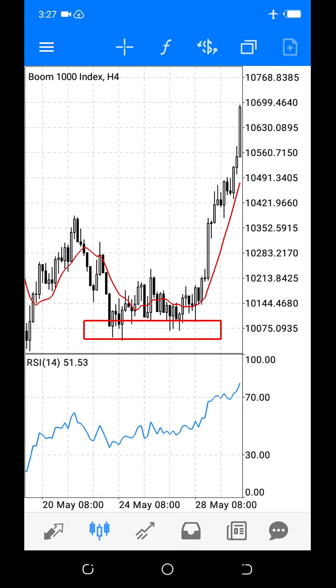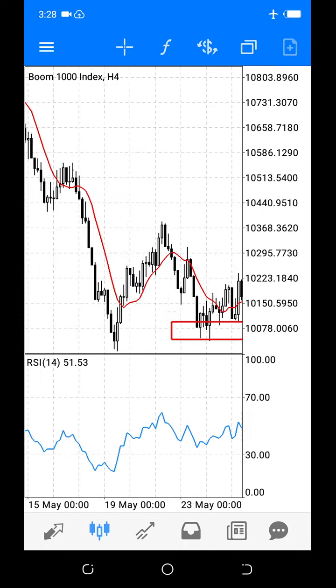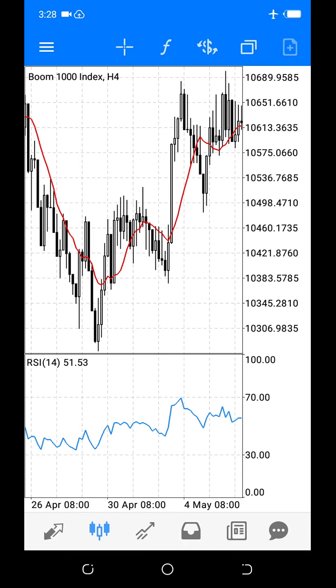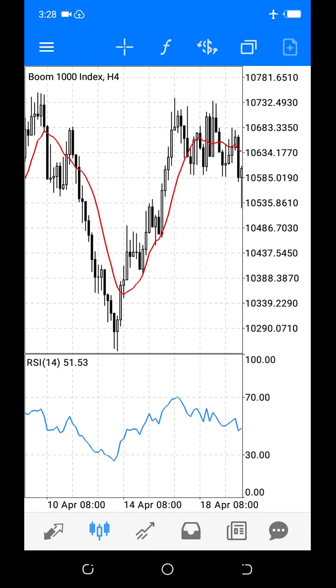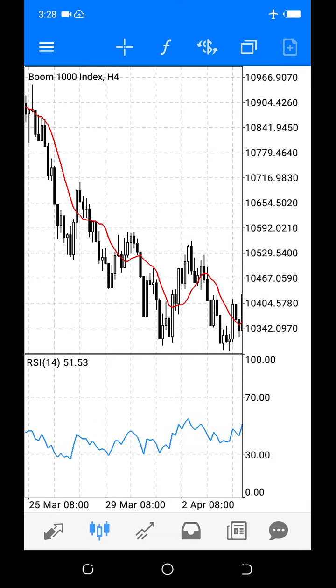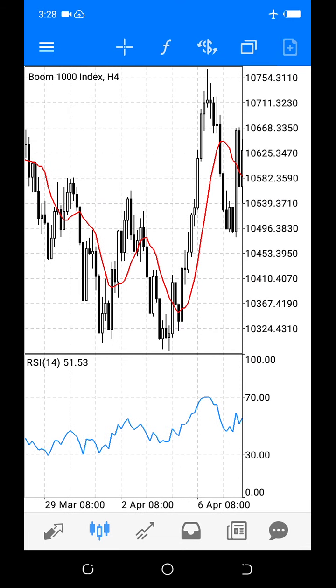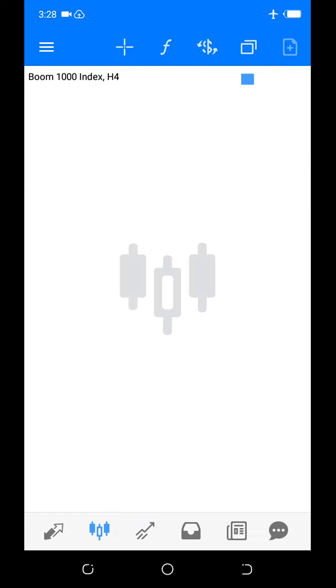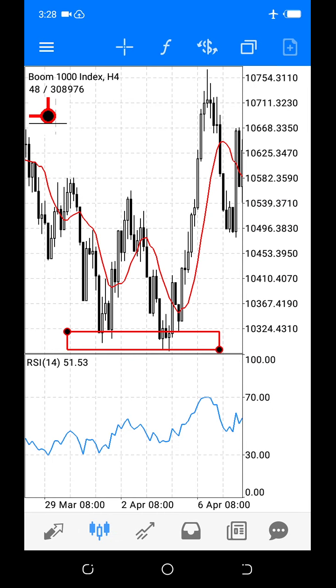Okay, and now you understand it. So you draw a box and not a line, and you don't draw a line and call it support or resistance. It's very wrong to do that, because it will not make your decisions wide enough. Is that okay? So when you're drawing support and resistance, don't just draw a line, but draw what? A box. Draw what? A box.